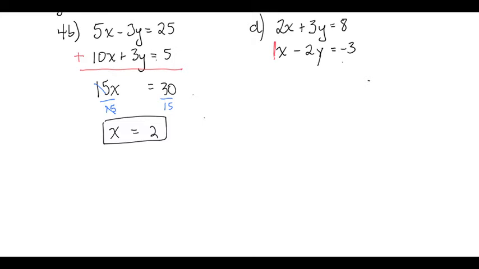Once we've found x, we can substitute x back into either one of these two equations in order to find y. And it's your choice which one you're going to use. I typically use the one with smaller numbers or the ones that look a little bit easier to deal with. Maybe that's the second equation in this case. So in place of x, so we have 10x plus 3y equals 5. In place of x, where there was an x in the equation, I'm going to write the number 2. Now I have an equation with only y in it, so I can isolate y. So simplify a little further. 10 times 2 is 20.